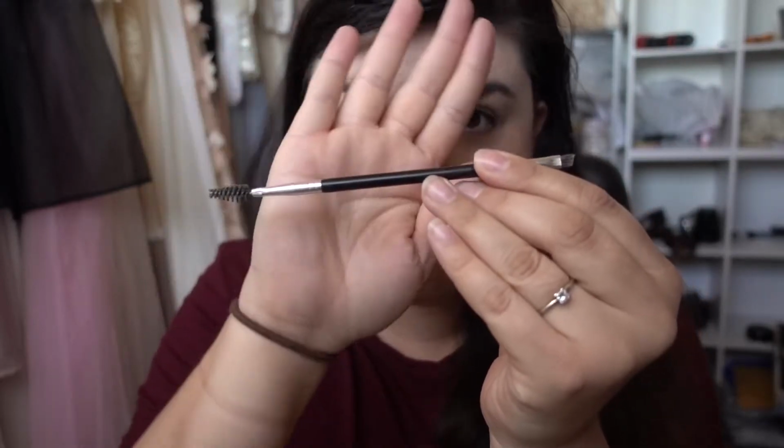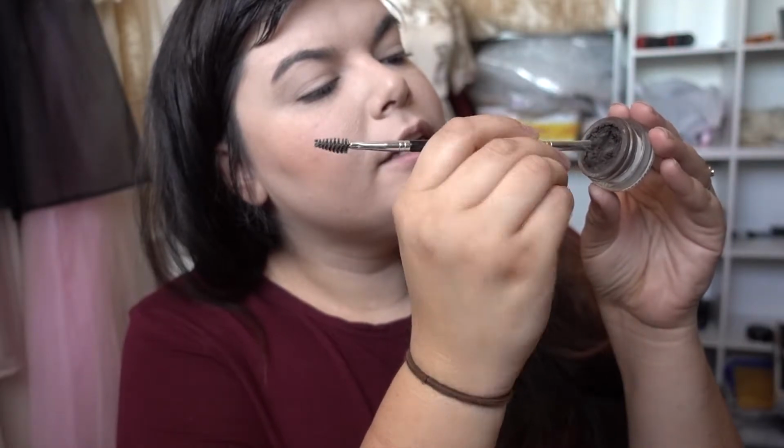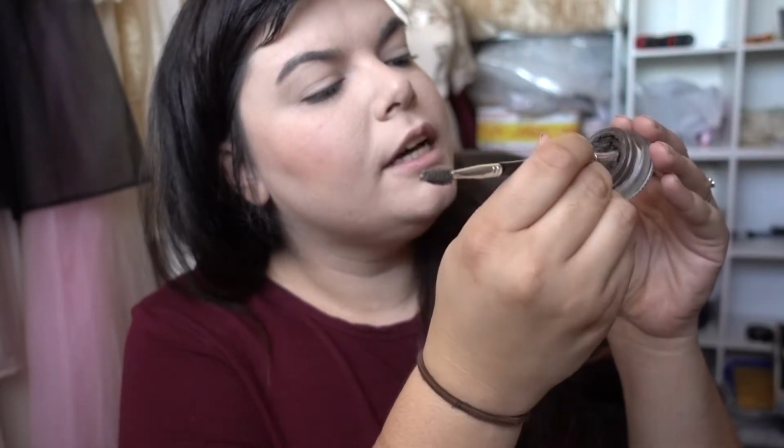Anastasia, it's like a double end. I don't know, I can't remember. The eyebrow pomade that I use is the 24 Hour Super Brow in Dark Brown by Kat Von D. And I just get a little on the brush, take off the excess so it's not too much, because otherwise it gets a little crazy.